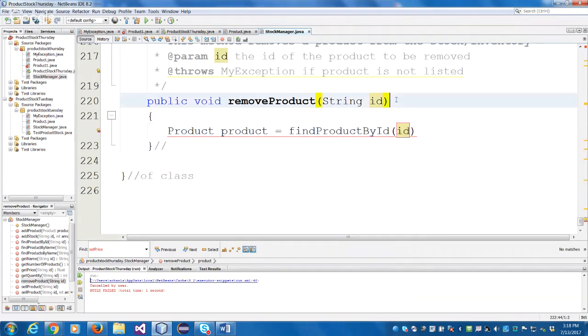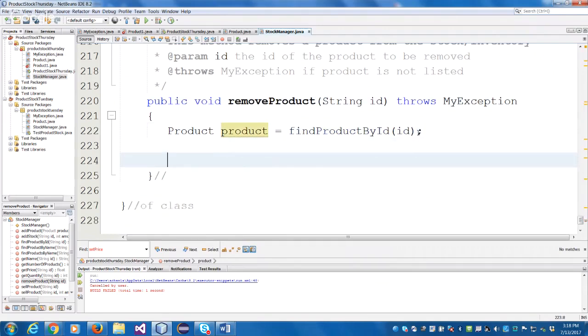So it will automatically throw an exception if you couldn't find it. If you found it, all you have to do is remove it. It's not a big job at all for us.